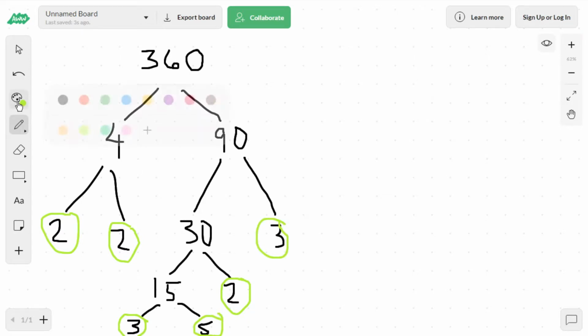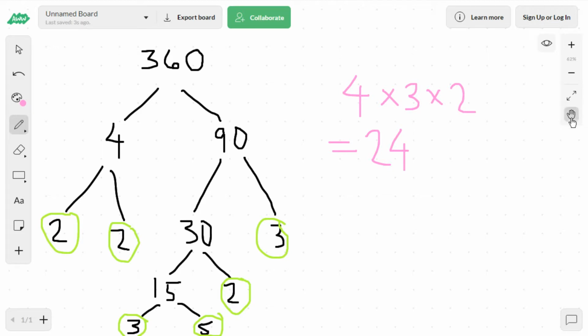But you know what? It's actually not really that important what these numbers are. What we need to know is we've got 3 2's. Because we have 3 2's, well, it could be either 0, 1, 2, or 3 of these that we include. So that's 4 choices. We multiply that by, well, how many choices for 3's do we have? We have either 0, 1, or 2 of these. So we multiply by 3. And then for the 5, we could either include it or not include it. So we'll multiply that by 2. So we have 4 times 3, just 12 times 2. We're going to have 24 factors.